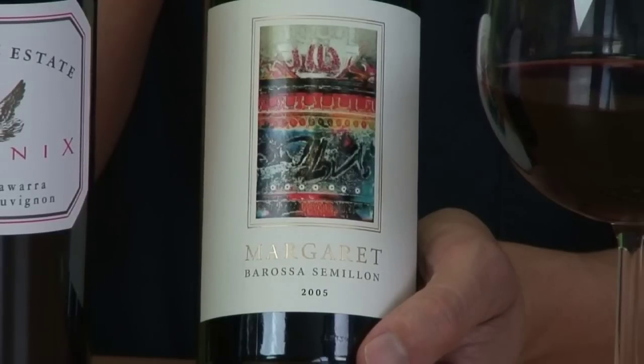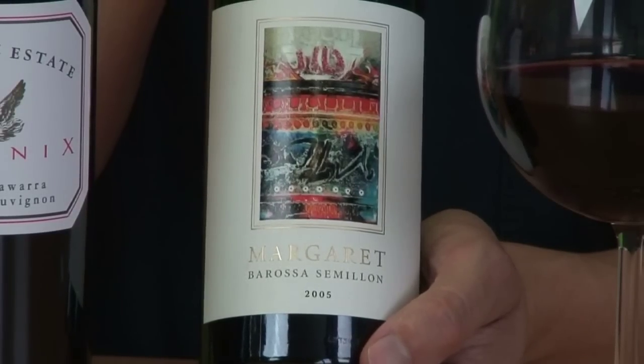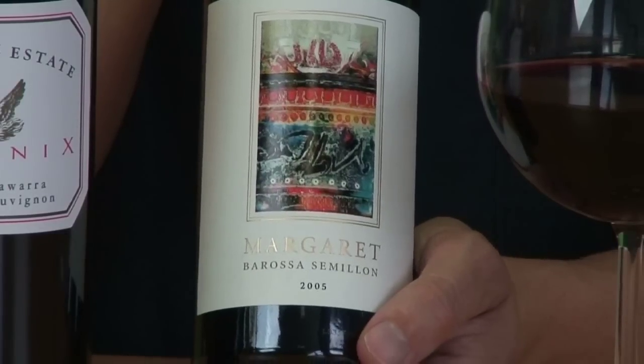This is an amazing result because normally you think Semillon, you think Hunter Valley. But this wine, the Margaret, we've been lucky enough to have this a few times in the past, and it is a remarkable wine. It's a stunning wine with amazing complexity. It's already got 5 years bottle age on this one. It retails around the mid-$40 price point, so it's not the cheapest. But you are talking about one of the best examples of Semillon in Australia, and one of the top white wines in this country. So if you're still holding off on jumping on the Semillon bandwagon, then get a hold of this one because it is an absolute rip snorter of a wine.